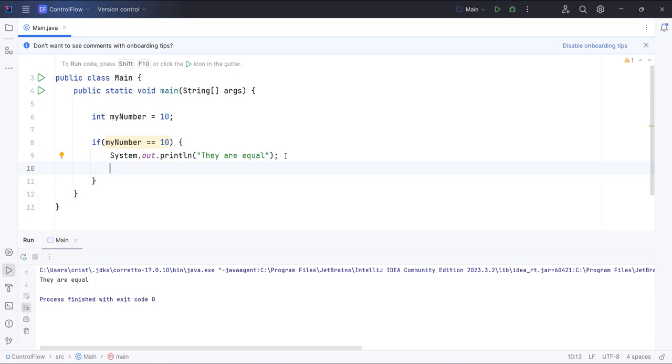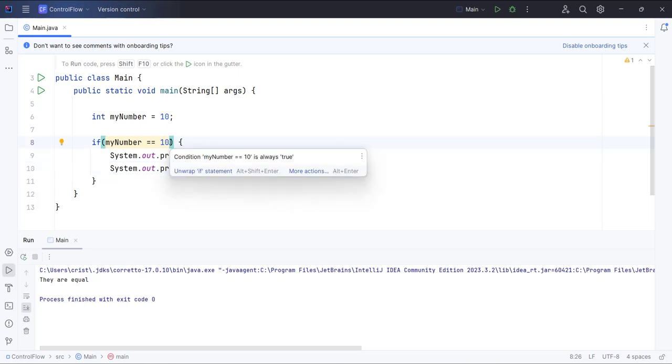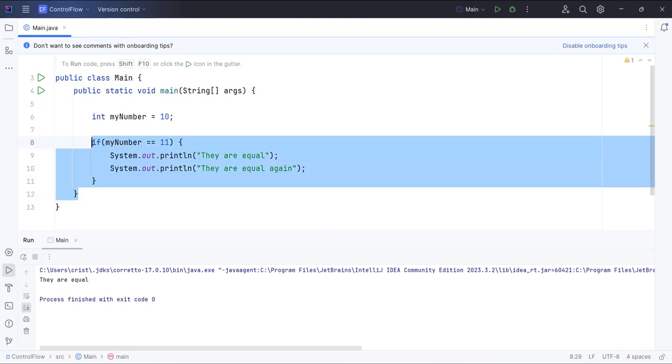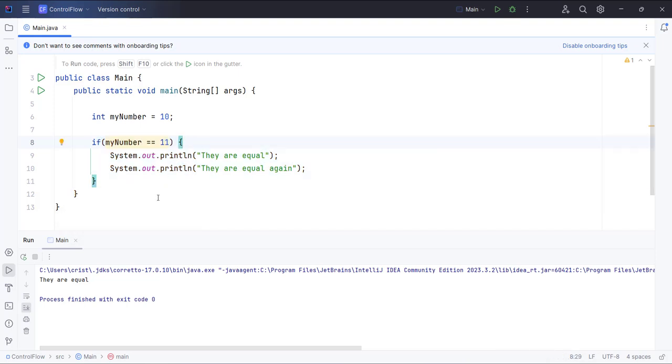I'll put here SOUT. Let's say they are equal again. And now I will make this condition false, so I'll change this to 11. We're checking now to see if the value of myNumber is equal to 11, which is false. So it will skip those lines of code which are defined by the curly braces.